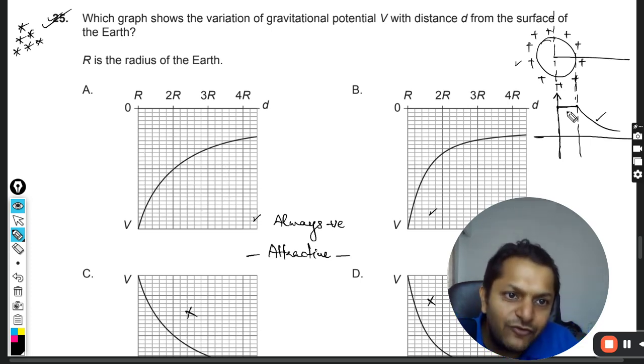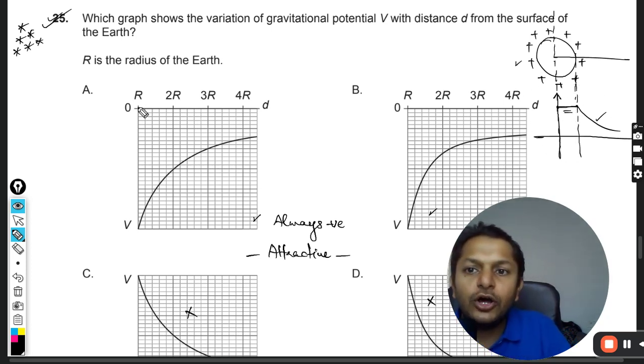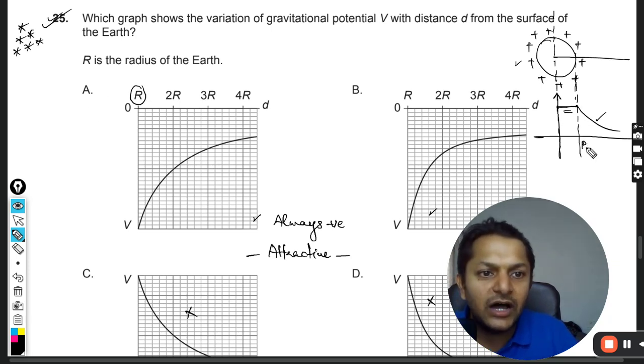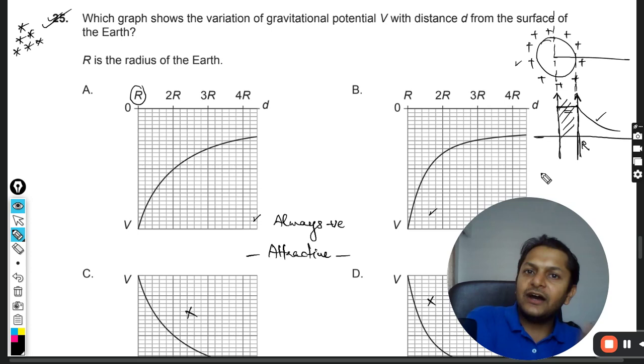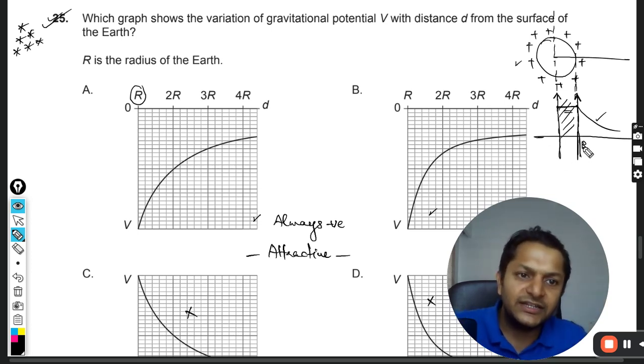Now, they have not shown this region here. Why are they not showing this region here? Because on the x-axis they have already written that the graph starts with R. So they have chosen this as the y-axis here, and they are not concerned with this area, so they have omitted this graph. So only the other graph is available, and that even in the negative region, somewhat like this.